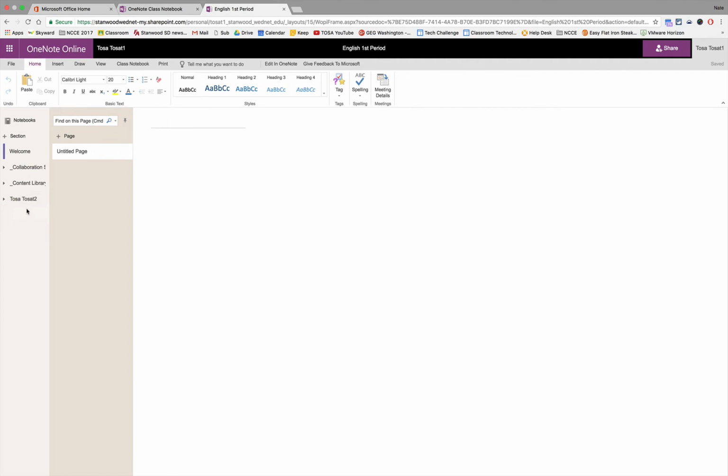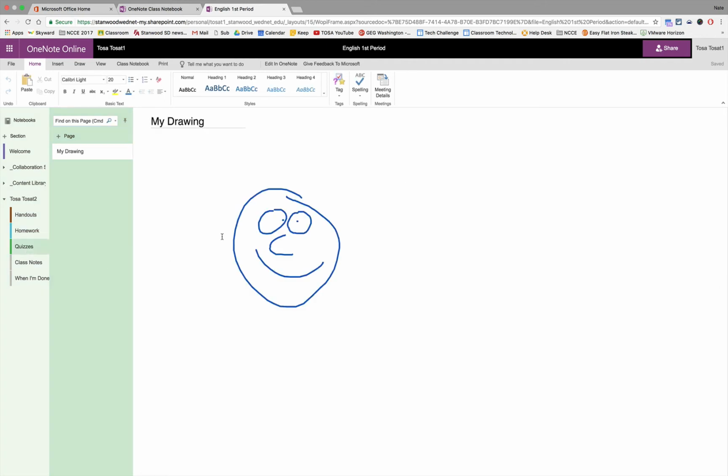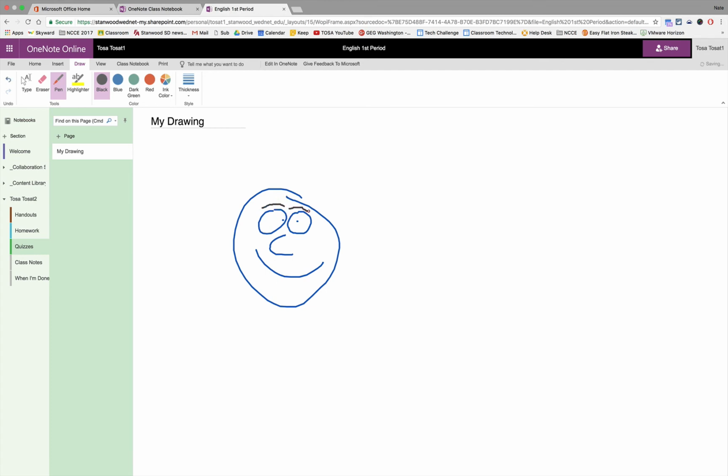And now that I have a student, I can see that there's a student listed here. I can go down to the, I forget which page, was it under quizzes? Oh, there it is, the drawing. I can see the drawing and notice that I have editing capabilities as a teacher, and so I can go in and draw and say you forgot ears and eyebrows and hair. Okay, so that's the way that OneNote can be used in a classroom setting with teachers and students sharing documents and things like that.